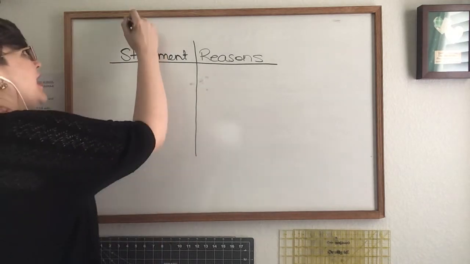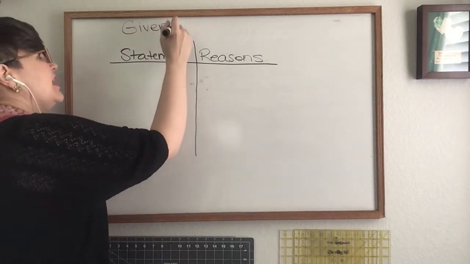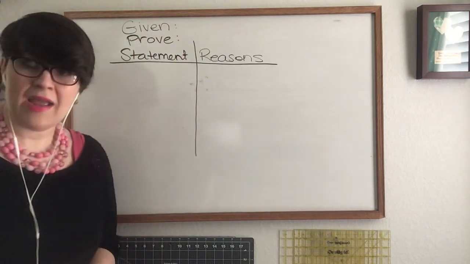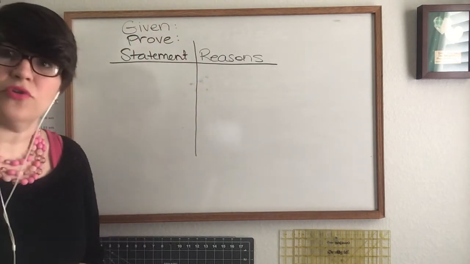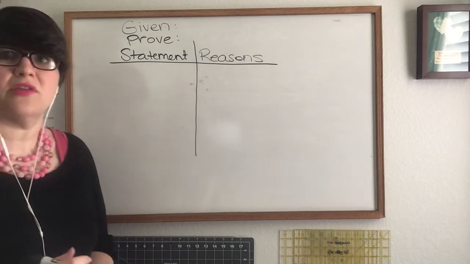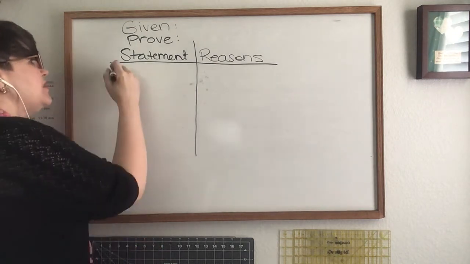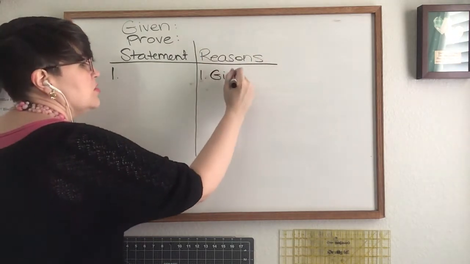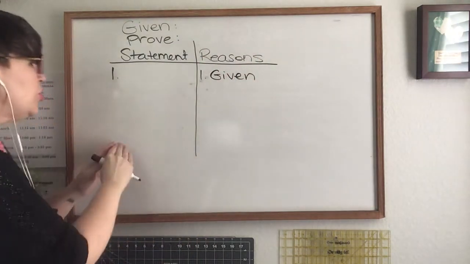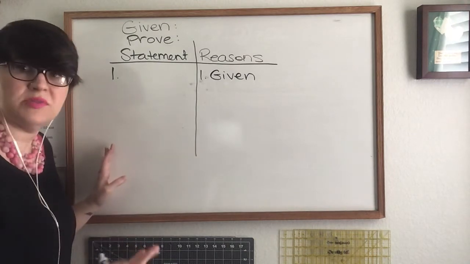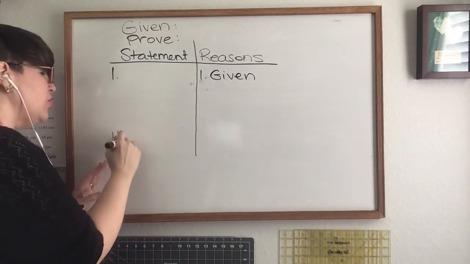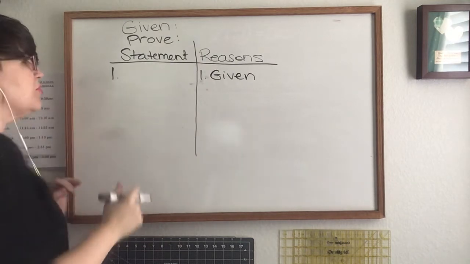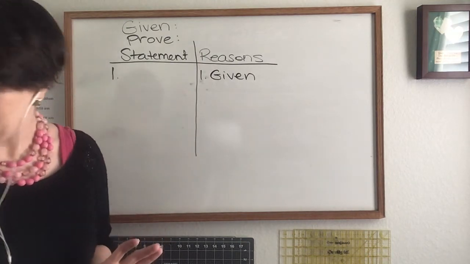You will generally have at the top, of course, the given statement and the prove statement. And then my favorite thing about proofs, especially if you're first learning them, and this is regardless of the style of proof that you're doing, the first statement is always going to be what's in your given, and your first reason is always going to be given. Your last statement, say this had 4 steps to it, will always be whatever you were asked to prove. So let me do a quick algebraic one just to give you the idea of it.